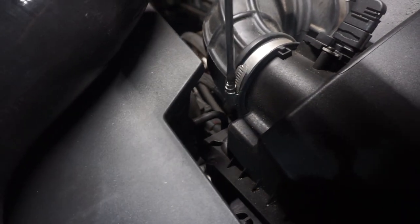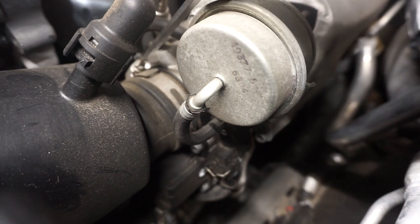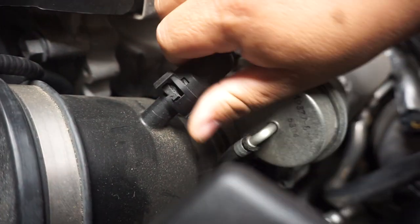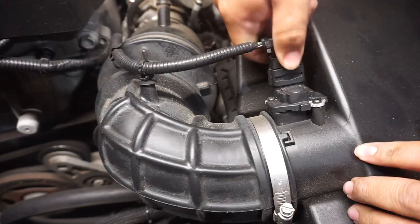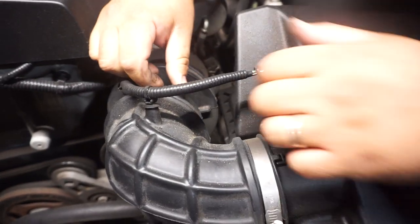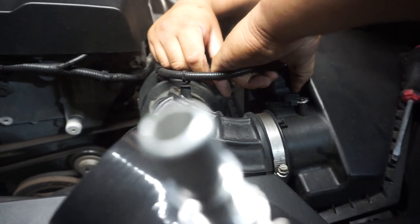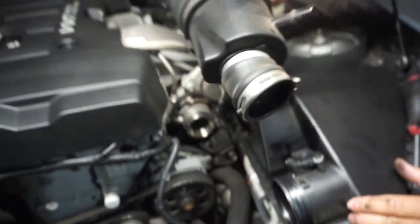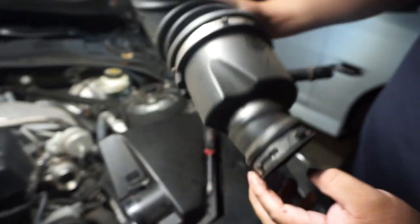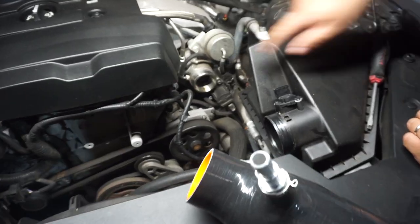All right, so we're gonna take this screw off here. Going over here on this side. Pretty easy installation. Remove this. Let me try to remove that. Try and see how we get this sensor out. Get the sensor out. That easy. Ooh, you got oil in there. Sheesh. You see that? Yeah. All right, pretty easy. Oil, you can look inside the turbo.